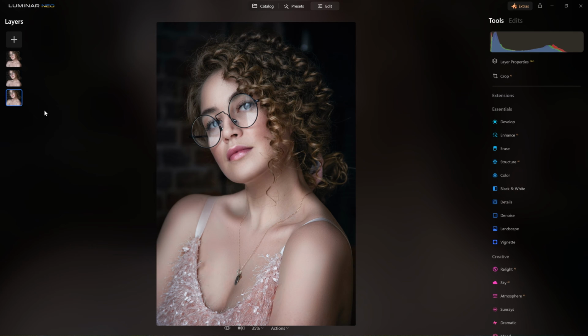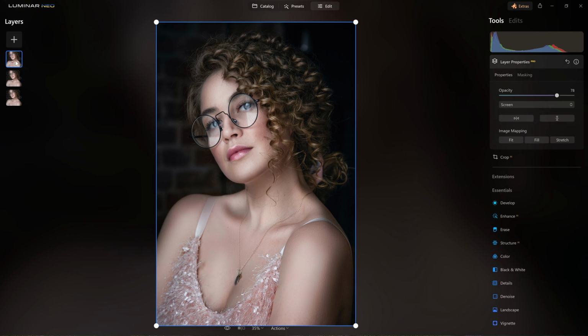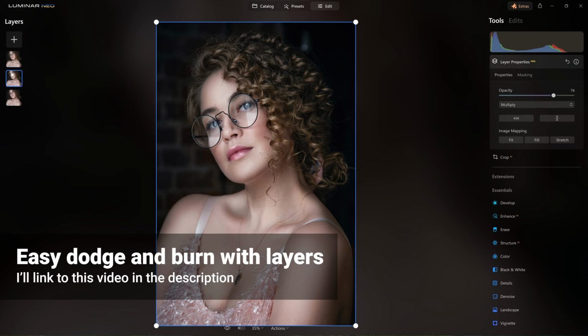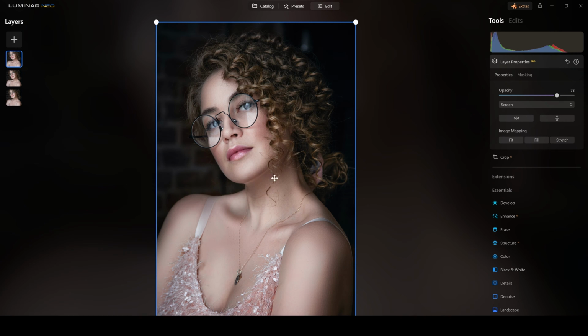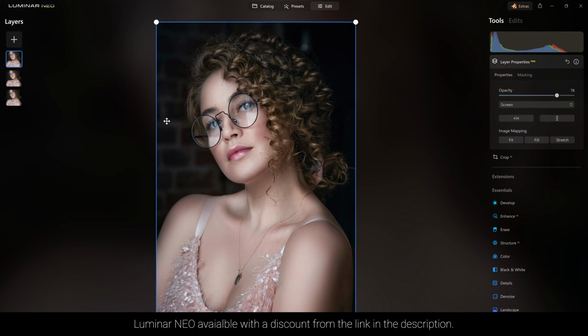Let's get into Neo. As a quick review, on the left-hand side here, you can see we have our base layer, and then we have two identical looking layers on top. The only difference is I changed one blend mode to multiply, and I changed the other to screen. So we took our original photo that looked like this, and crafted the light so we ended up with this. So from our original to this.